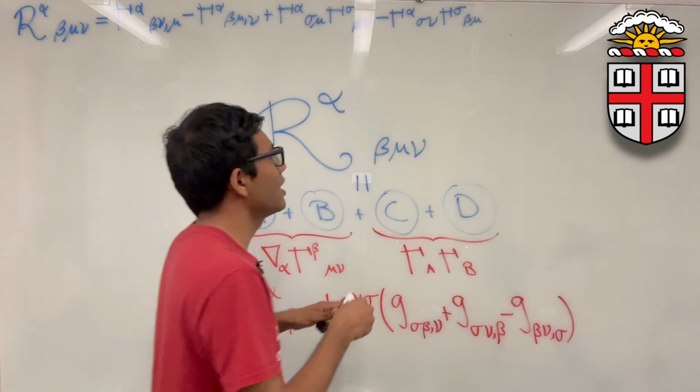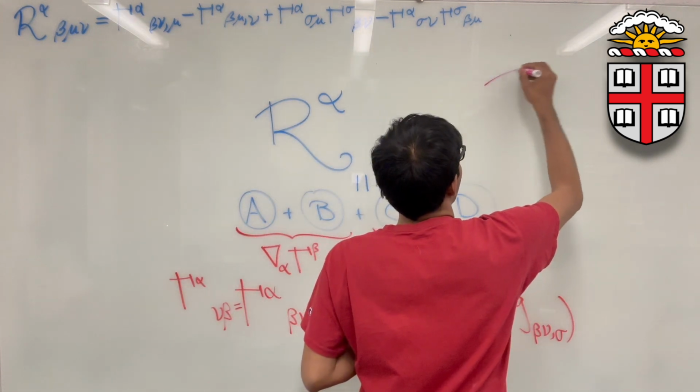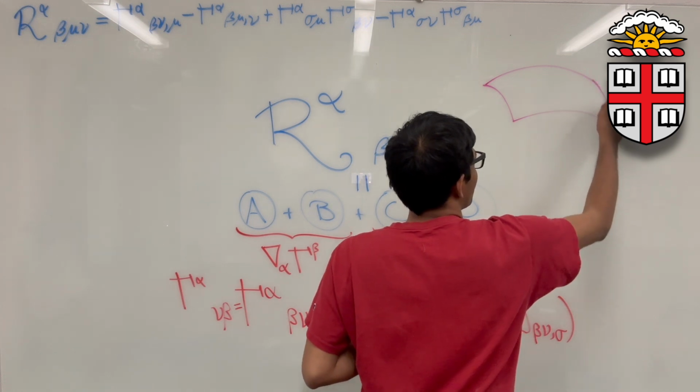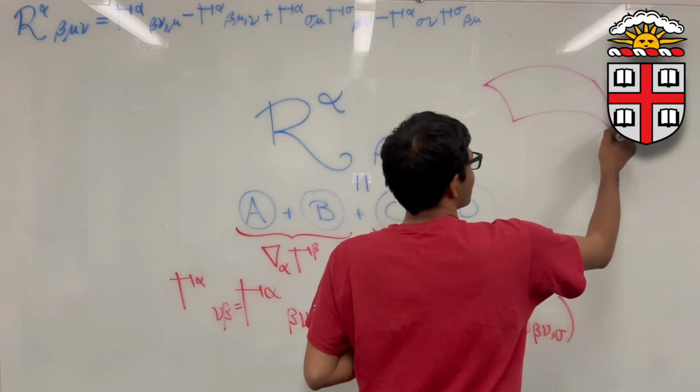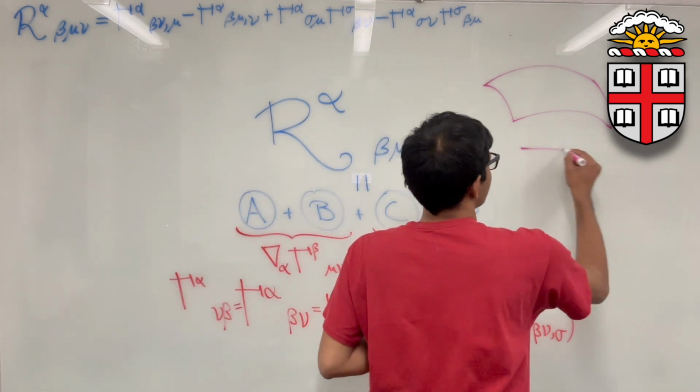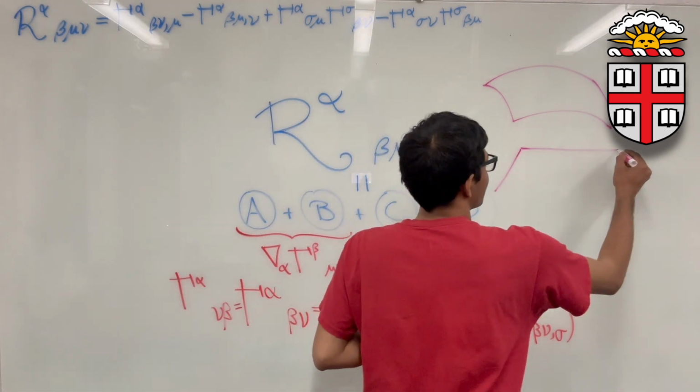So let's say we have two surfaces. I'm going to draw a curved surface. For example, this could be some kind of a paraboloid. So here's a curved surface. And I'm going to draw a flat surface. So here's a flat surface. Maybe this is a sheet of paper.